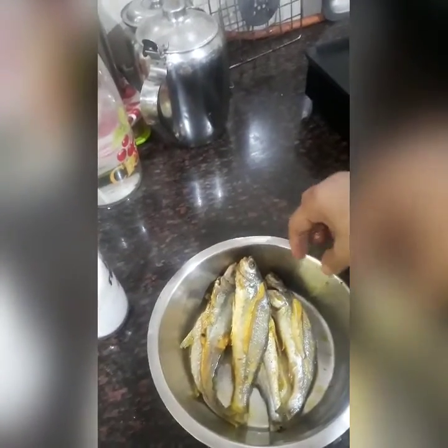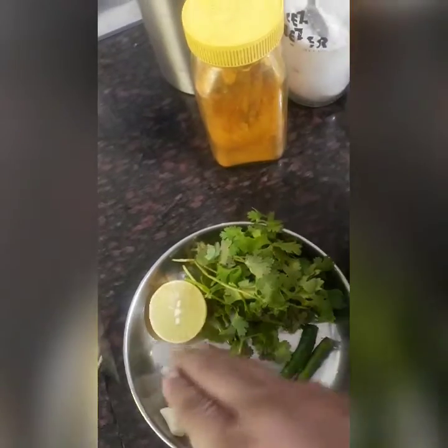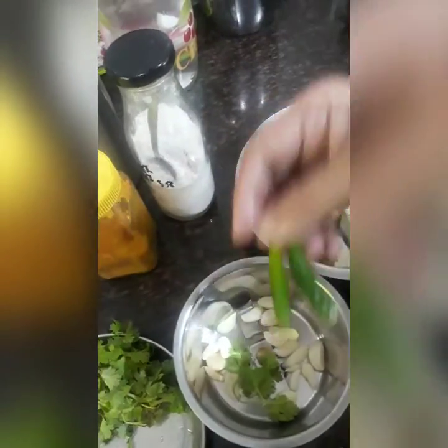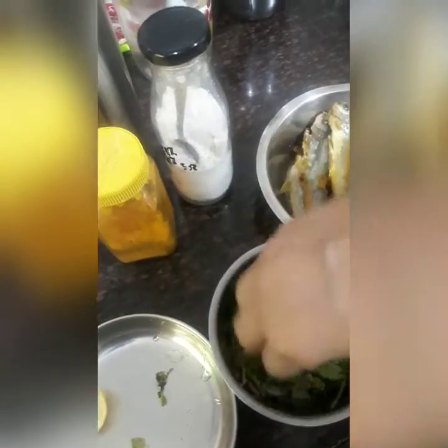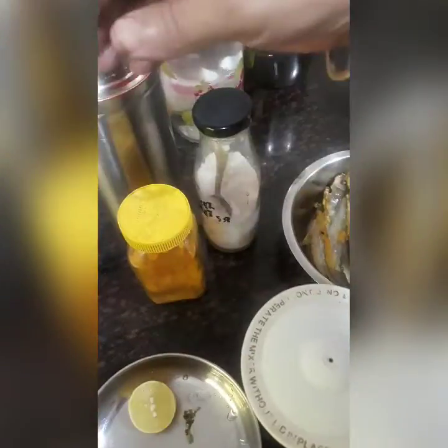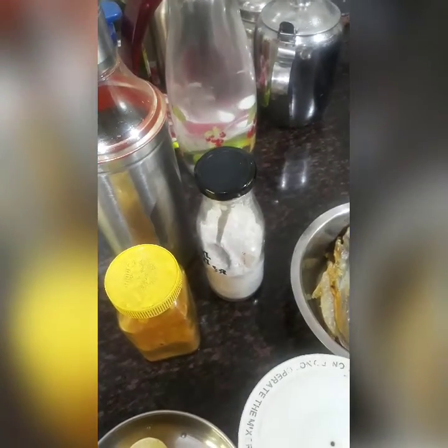I have already light fried it, and I'm going to use 15 to 20 pods of garlic, 2 green chilies. This is of your choice, as many as you want, and a little bit of coriander leaves. This I'm going to make a paste. And here I have taken a lemon, slice of lemon, and haldi, namak, oil. These are the things that I will be needing.